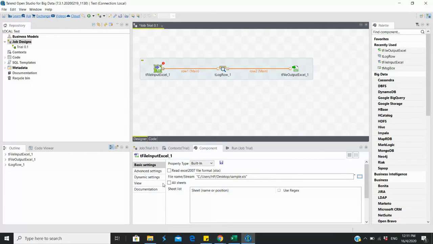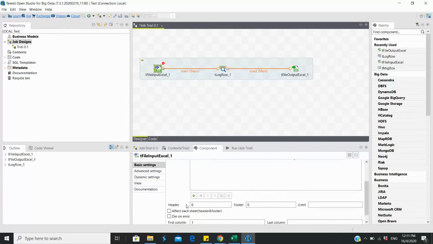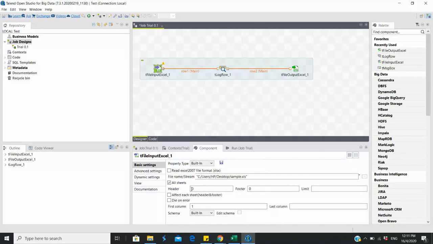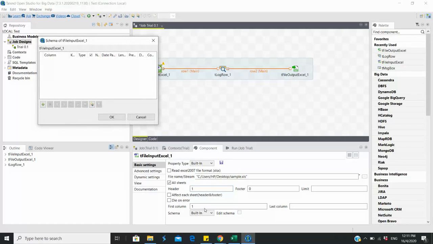Okay, and then click all sheets. The header function is for when the first row of your Microsoft Excel has names. I mean, if the first row of your Microsoft Excel has names, you need to type it as 1. And then you click edit schema to fill in all the data that you have in Microsoft Excel.